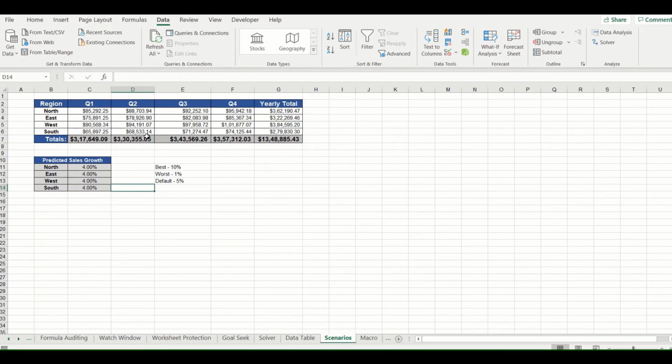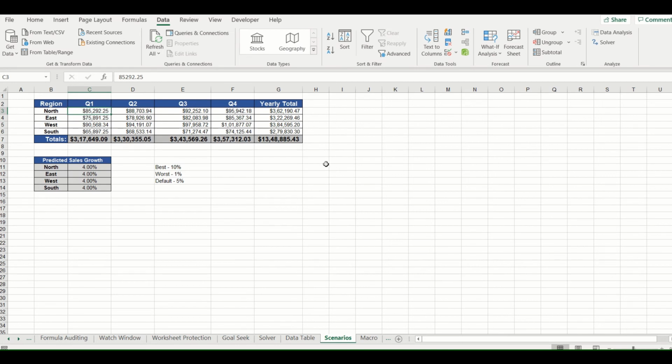So we have the sales report of 4 regions, north, east, west and south. ठीक है? तो basically यहाँ पे मैं predict कर रही हूँ sales growth. So I am randomly giving some percentage over here. So let me just say for all the regions, my predicted sales growth is 4%. ठीक है? So मेरे पास first quarter की sales है. ठीक है? This is the first quarter sales.